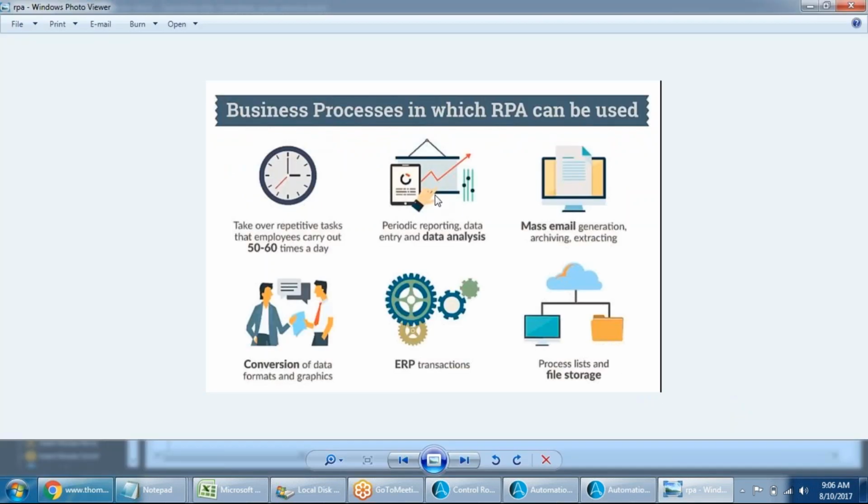See here, we use RPA for periodic reporting, data entry, and data analysis. So, what is periodic reporting? What is data analysis? Data analysis is nothing but, in our organization, we have our IDLE.